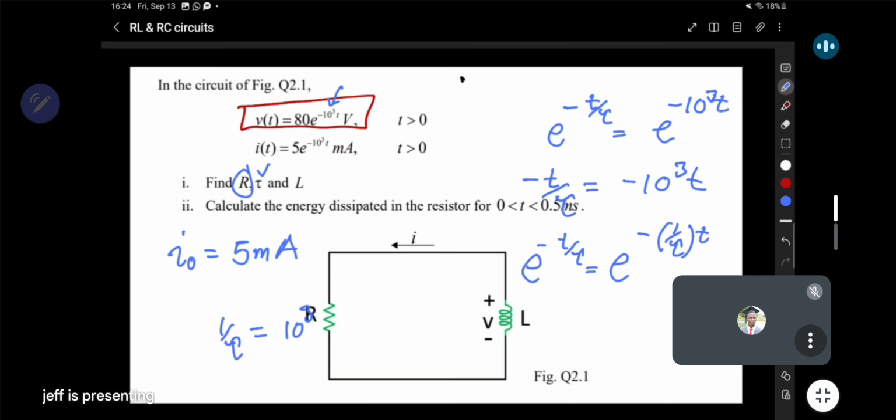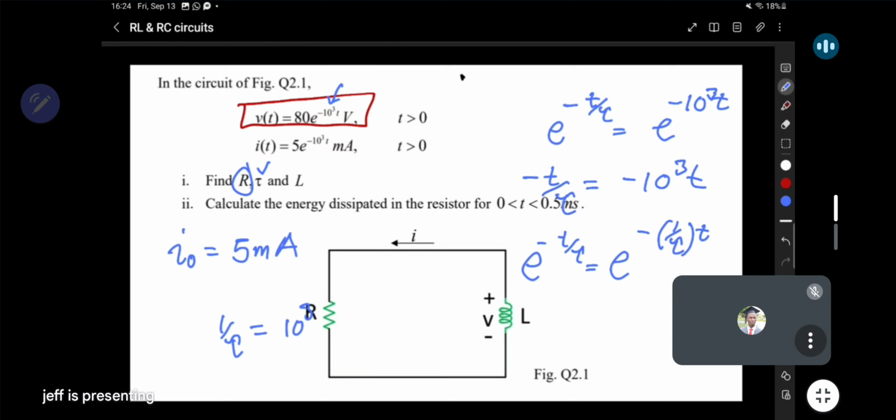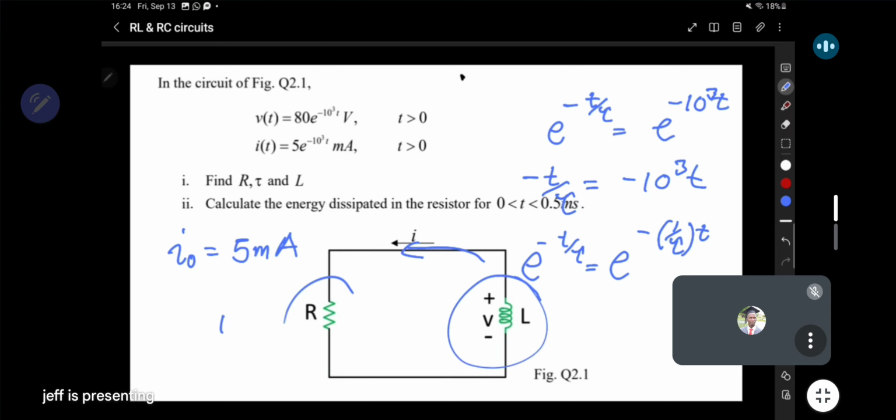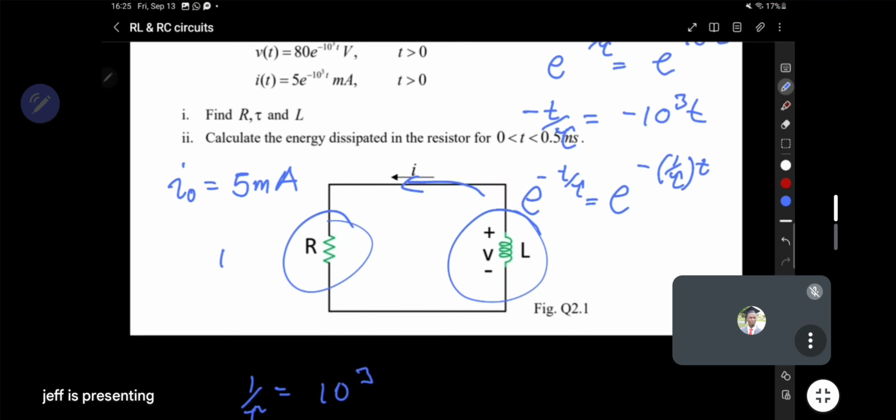So to get R, we can use the expressions they've given us, Vt and It. So how do we do that? Well, in this case, notice that the current I is coming from the inductor and goes this side. And Vt, we can look at it as the voltage being dropped. Of course, these are in parallel, so whatever the voltage applied here must be dropped across that resistor. The resistor obeys Ohm's law. So for the resistor, the voltage is equal to IR.